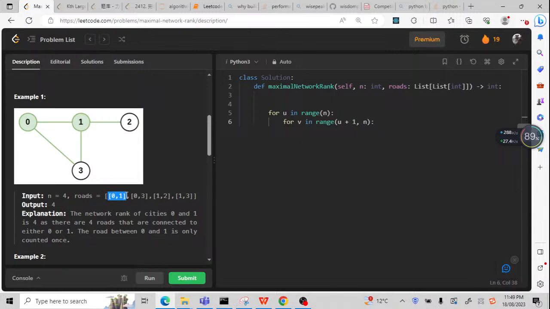We just put those edges connected, 0, 1, and 1, 0, put all those pairs inside a set. Then we just need to check if 2 and 3 is inside the set or not. If inside the set, it means a direct edge. It means we just need to plus this connected number and this connected number minus 1. If it is not, we just need to plus this 2 plus this 1.